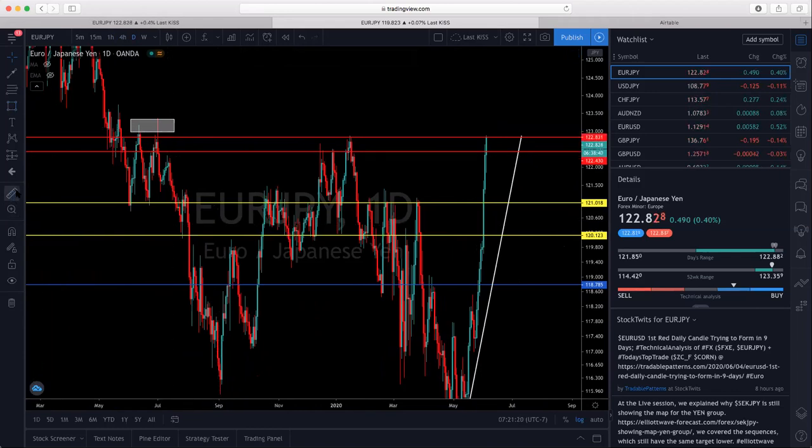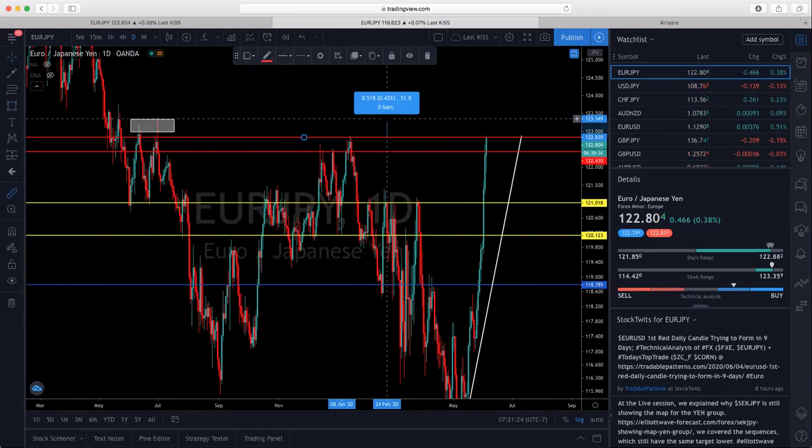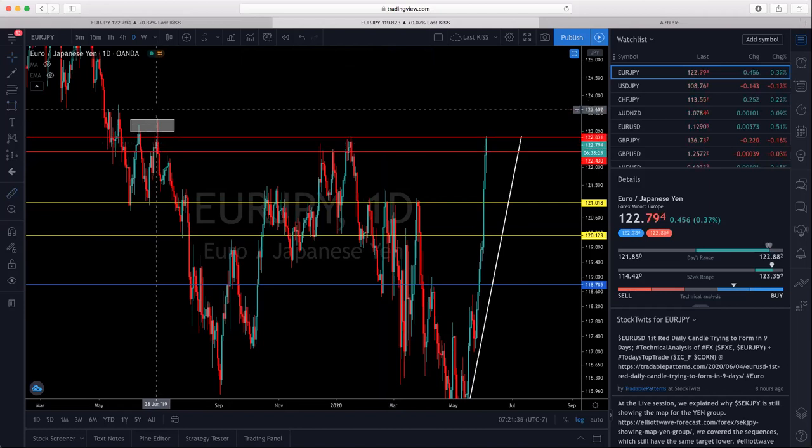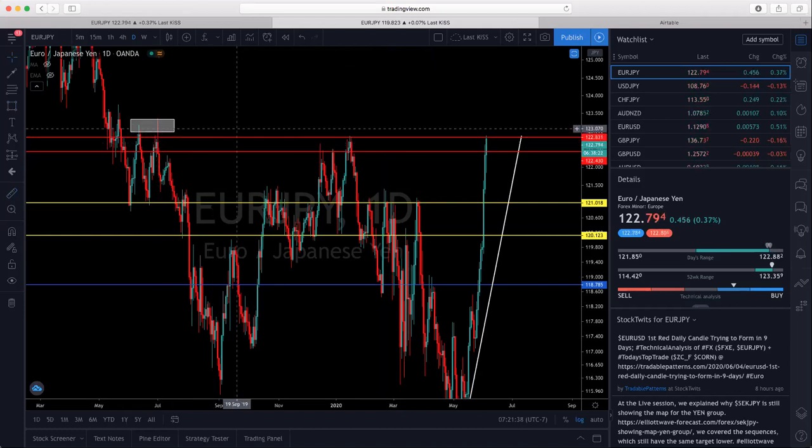Now, how many pips is that from here? That is about 50 pips. We wouldn't want to risk that, because look at the last time this happened, back on June 28th of 2019, price was right within here and it wicked this far up. So we don't want to risk that. That would be very, very risky in my opinion.